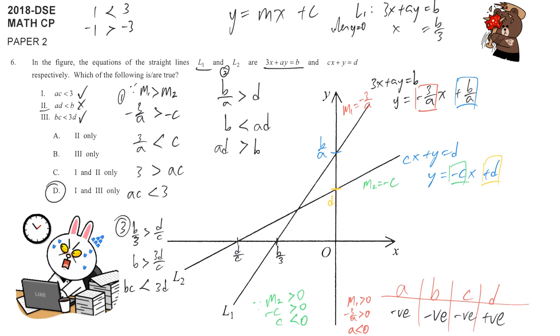That's why I say that even if I finish it, I need to spend more than 3 minutes. And it can be even more difficult if we consider the intercept point here, because we can use simultaneous equations to solve for the x and y position, expressed in terms of a, b, c, d, something like that. So it's still possible that they let us consider the intercept point. Then it's even more time consuming.